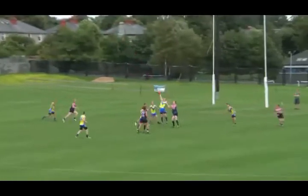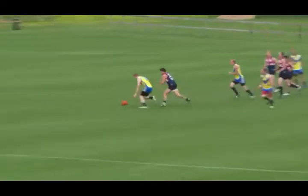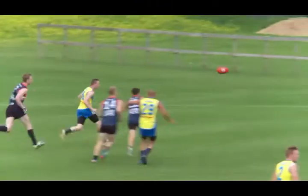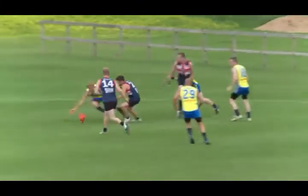He's in the middle of the ground. He's looking for some options. He's looking to see where Chris James is. He kicks down there long. Here comes Chris James. Knocked down by the Swedish player. Excellent work here by Sweden, running it out of their defence. Tony McLaughlin put under a bit of pressure though.